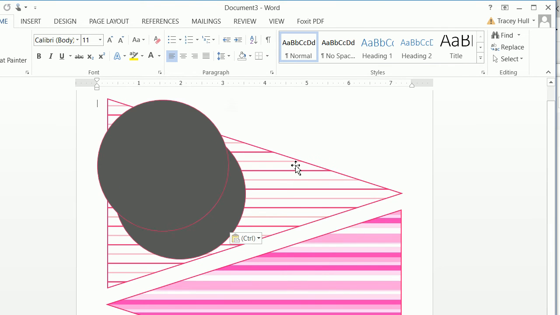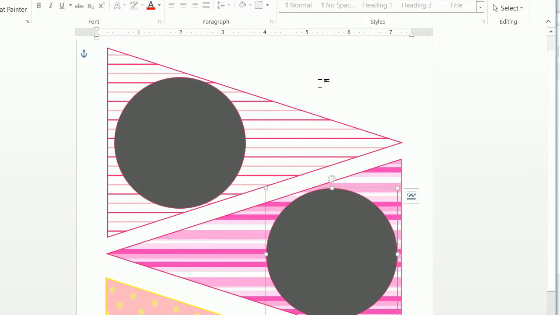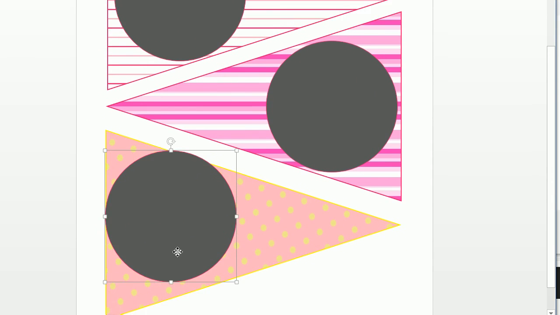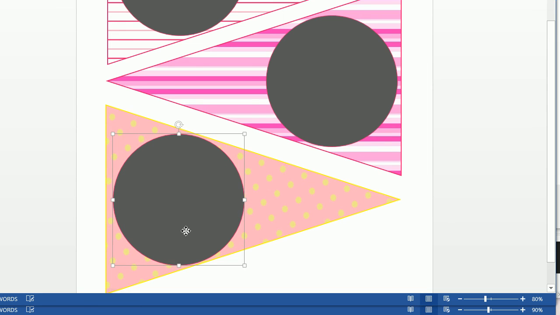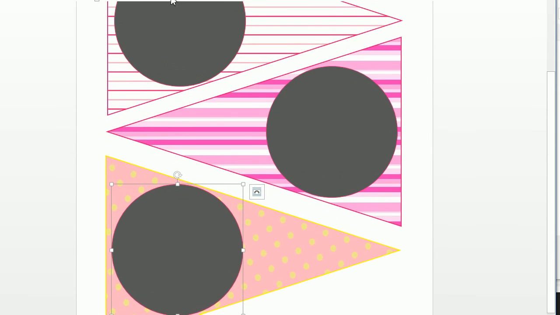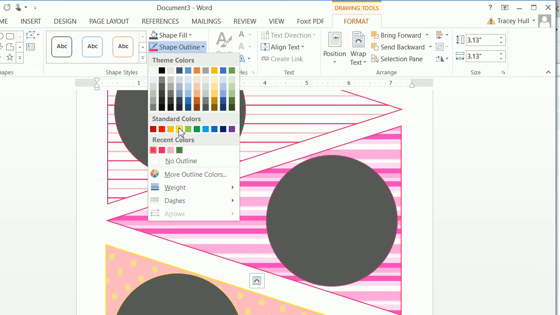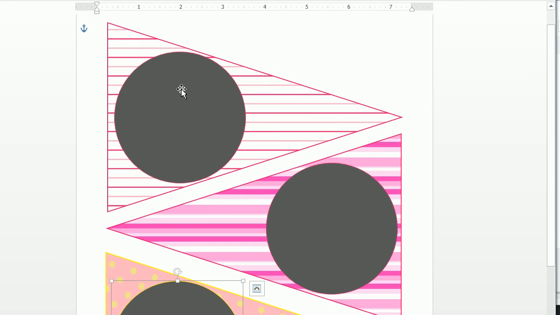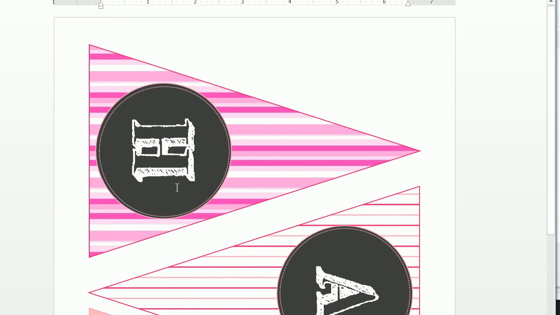And then we can go ahead and copy, and again, all I did was right click for that, and then right click for paste. And then once again, we can do right click for paste. Okay, and let's go ahead and change that outline color to that yellow just for this one.